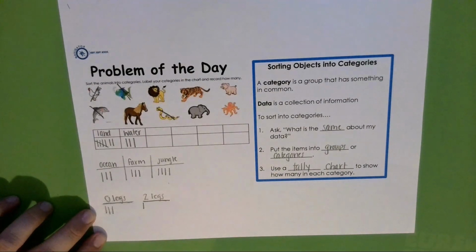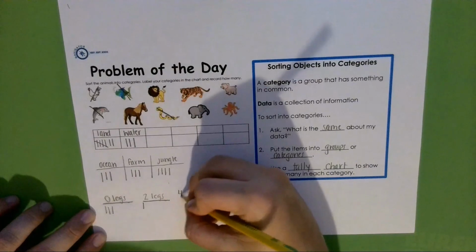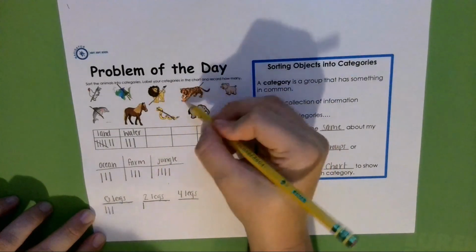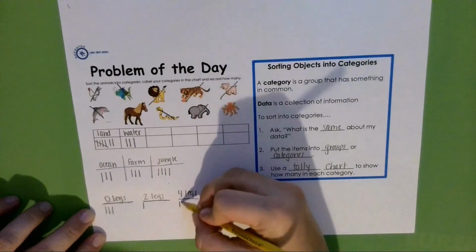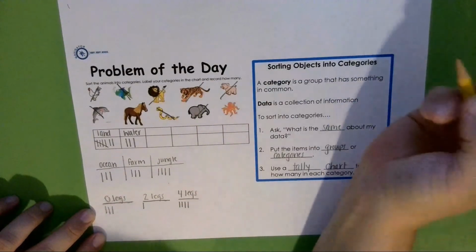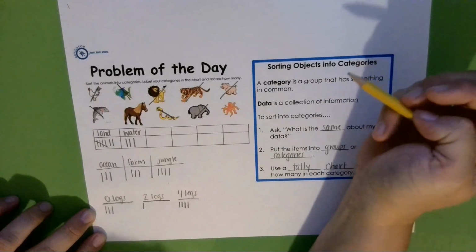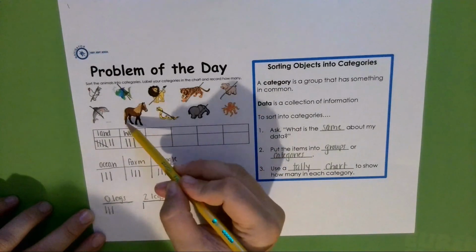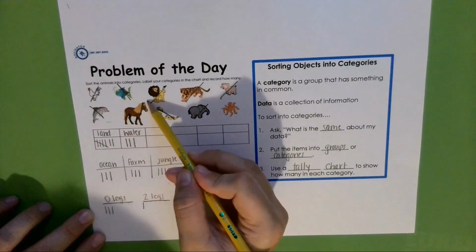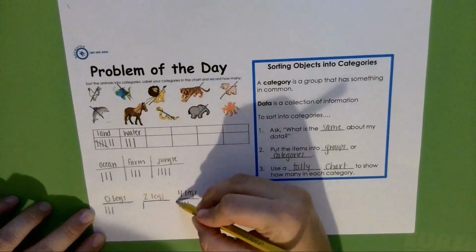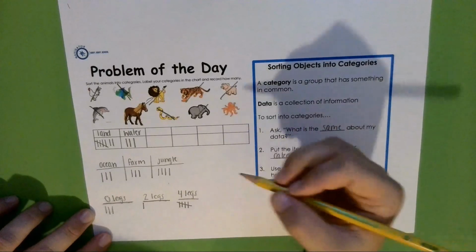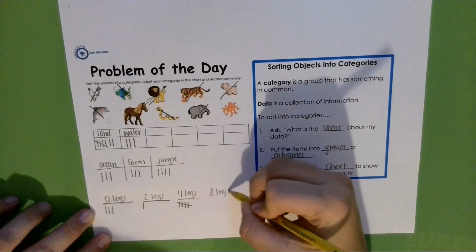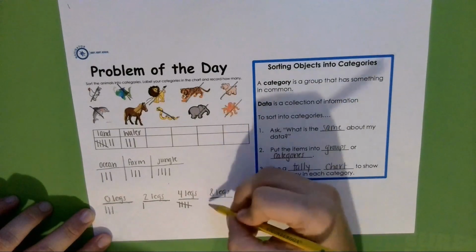Since none of the animals have 3 legs, they named their next category 4 legs. And they counted 1, 2, 3, 4 animals with 4 legs. Last, they double-checked their work and realized that they missed the horse. And the horse also has 4 legs. So they crossed it off and put one more tally under 4 legs, before moving on to their final category, 8 legs, for the octopus, and they put 1 tally in it.